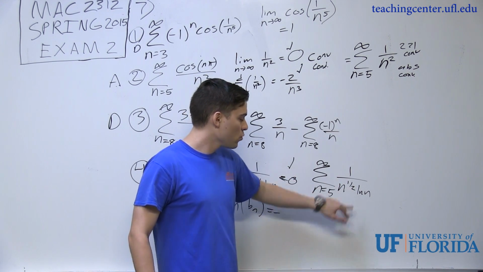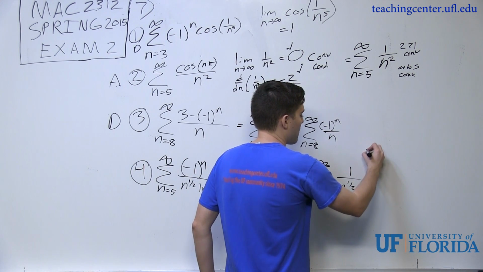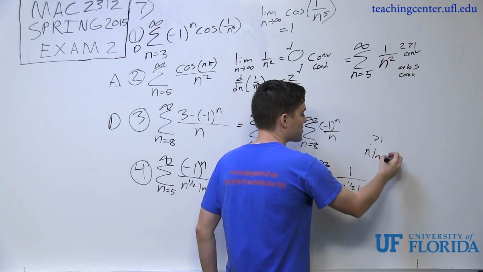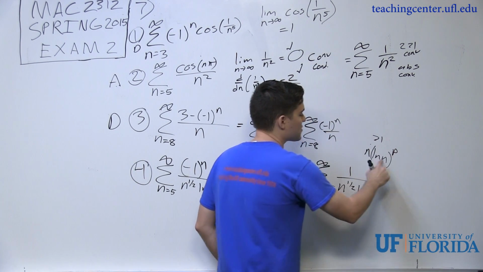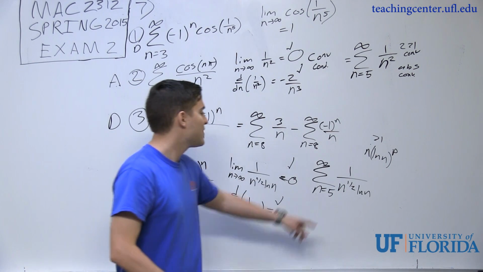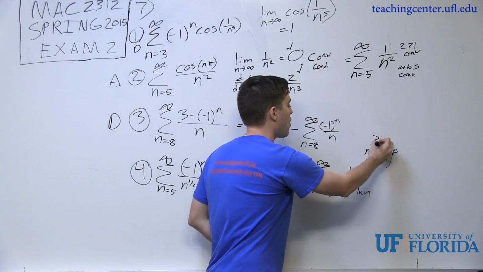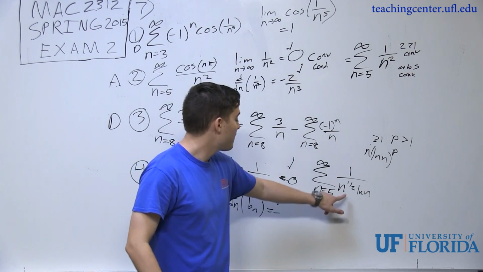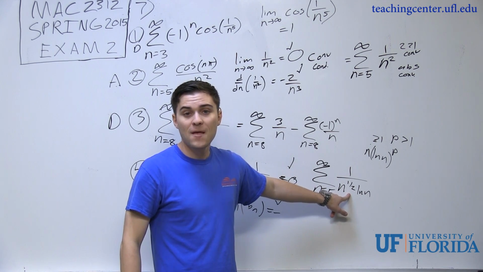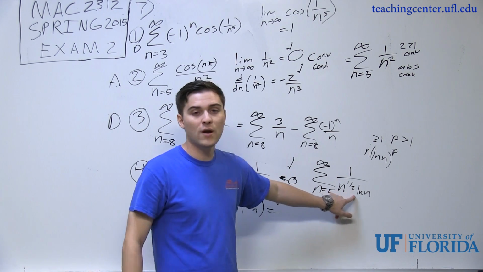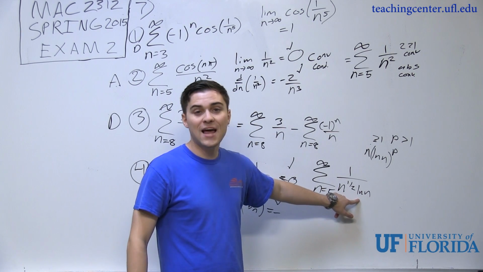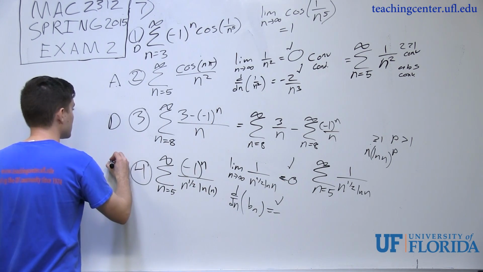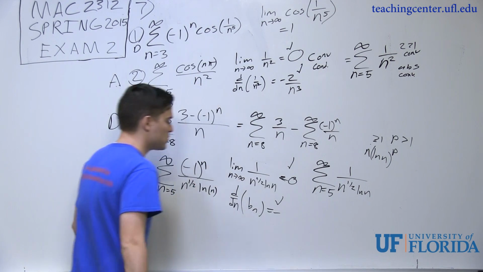Now, there is a rule that says that if the power of n, when you have something like that, is greater than 1, there is a chance it could be convergent. It all depends on the power of your natural log as well. So if the power of n is greater than or equal to 1 and p is greater than 1, that series will be convergent. But if n to the 1/2 is on the bottom, that means that it's divergent. The reason is because n to the 1/2 is overshadowing natural log of n. n to the 1/2 is divergent by p series. So therefore, this overall series is divergent when I take the absolute value of it.